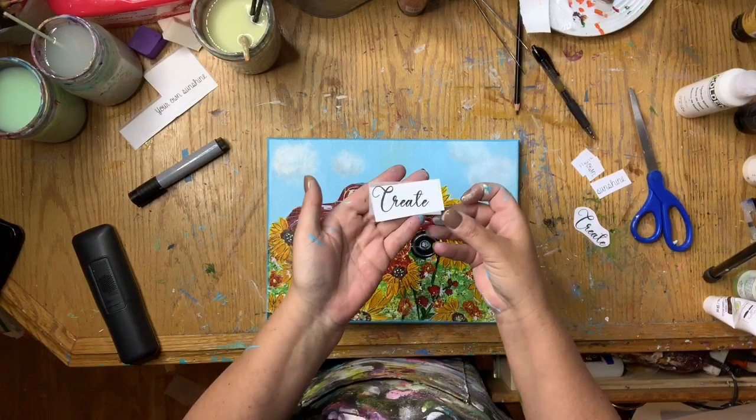Here I have the first word in my saying for this canvas. It's the word create. And I have it printed on the tissue paper, and behind it is the printer paper that gives it the sturdiness that I need in order to work with it and decide where it is that I want to place it.